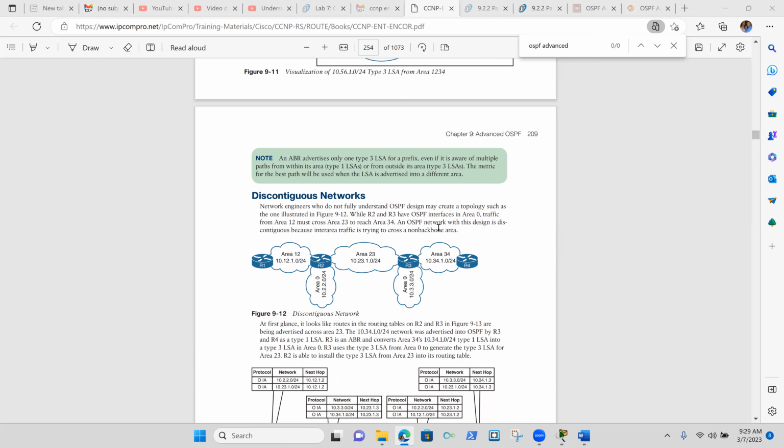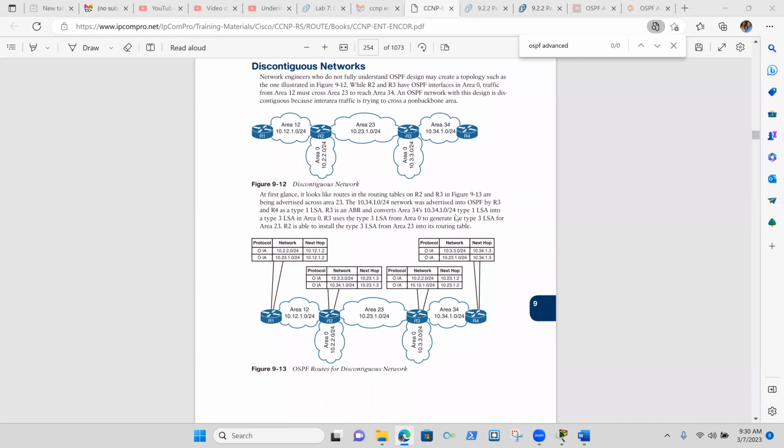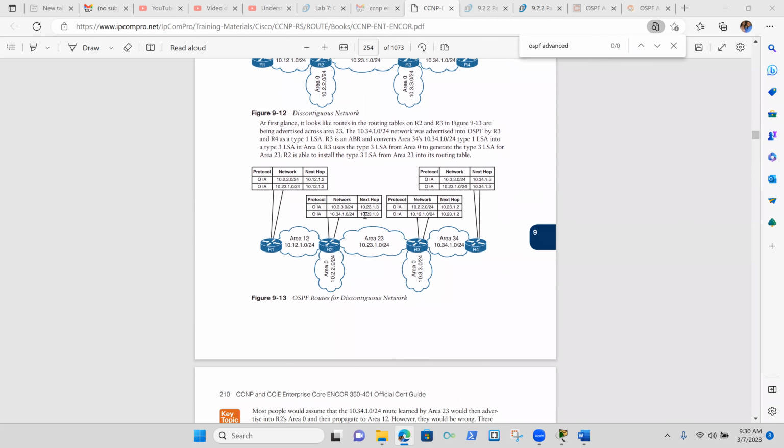An OSPF network with this design is discontiguous because inter-area traffic is trying to cross a non-backbone area. So it gives you area 12, area 23, 34, and so on.